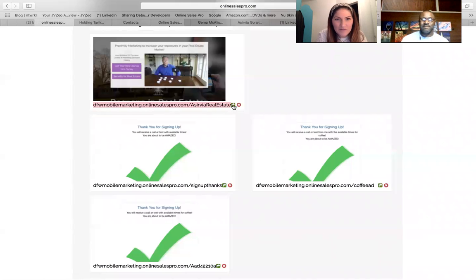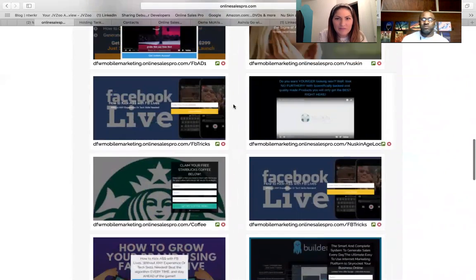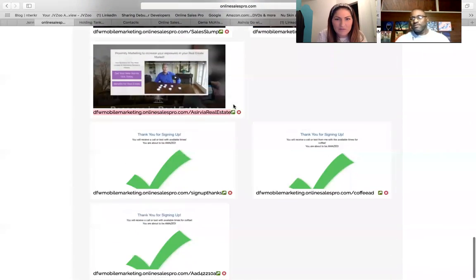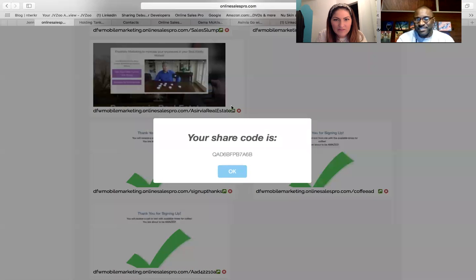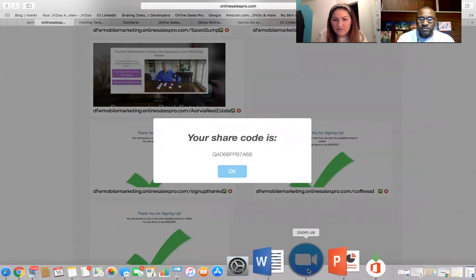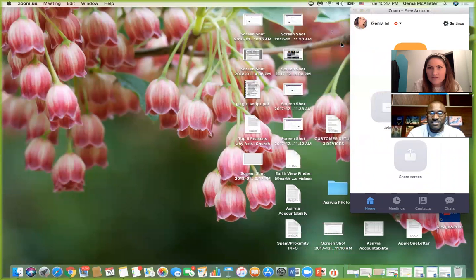So if you do have Online Sales Pro, which a lot of people that do have Asirvia use, if someone's asking you for a share code, you would just click this little arrow, and you would click this little OK, and that's your share code right there.